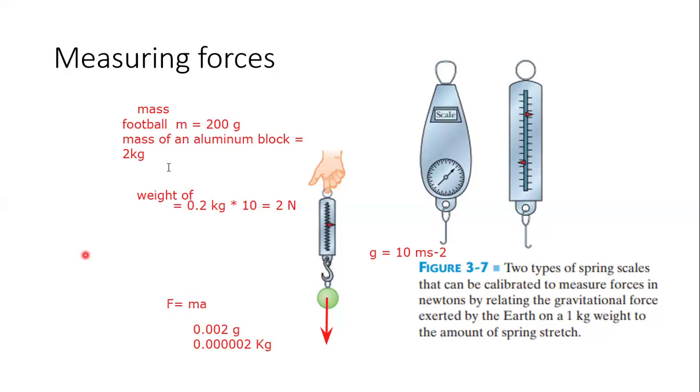Whatever you have to find out as a weight is actually a force, right? Sometimes students get confused when we are asking for the mass. What is the unit of the mass? It is in kilograms. What is the unit of the weight? Weight is not kilograms, it is newtons. You have to use this equation. Just multiply it by 10. Okay.